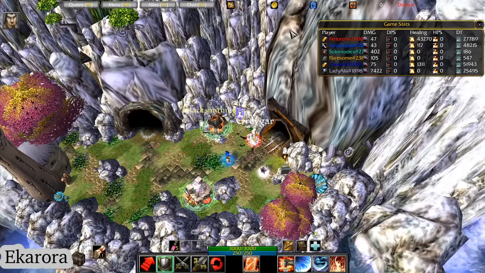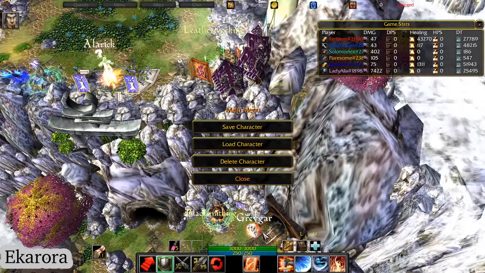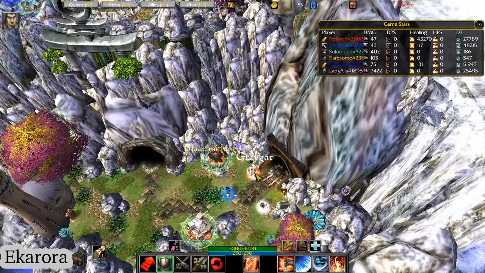Once you're ready with Gregor, you want to speak to Raxon, who is on the other side of the bridge. She's like a trade master that keeps running around.